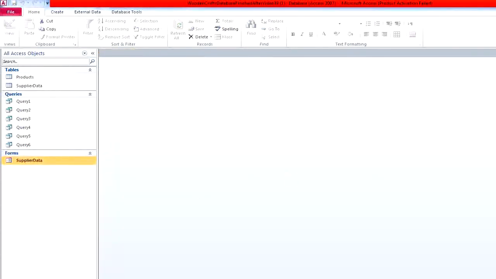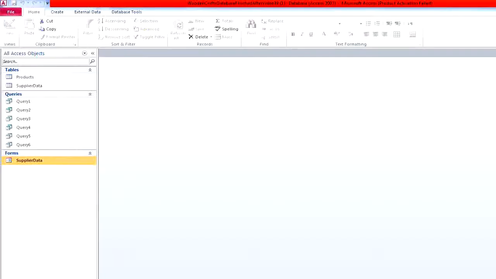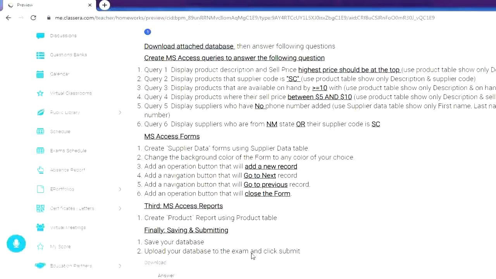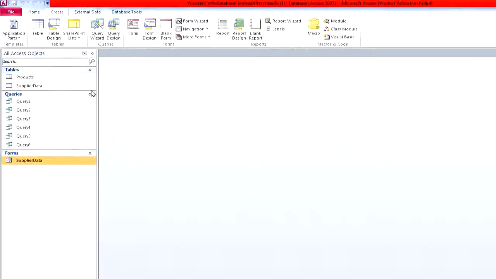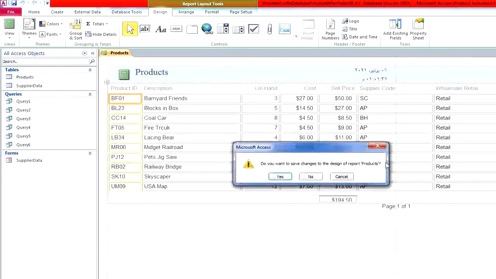Finally, we need to create a report. So from here, create, make sure to select the needed table, which is create product report using product table. So I'm gonna select the product table first, then from create, click report, and here we have our report, and close.